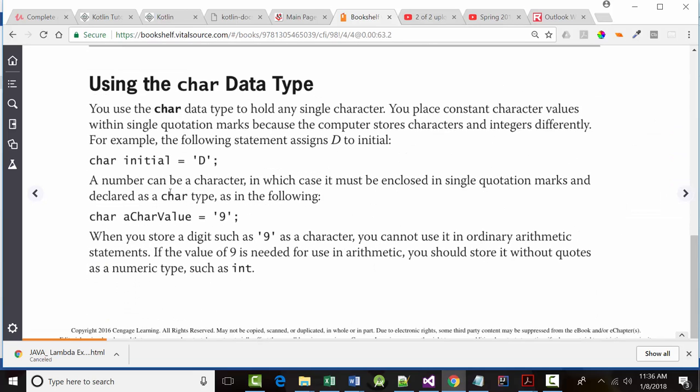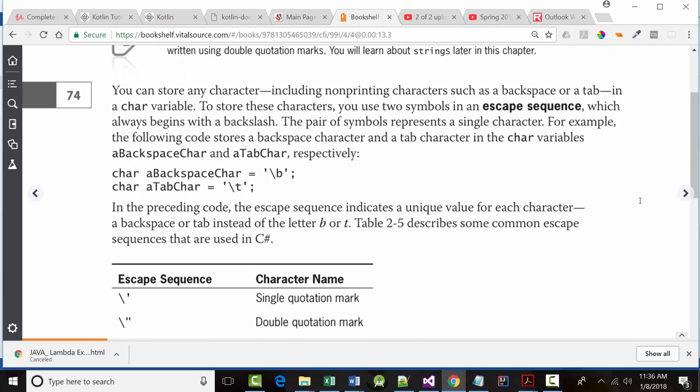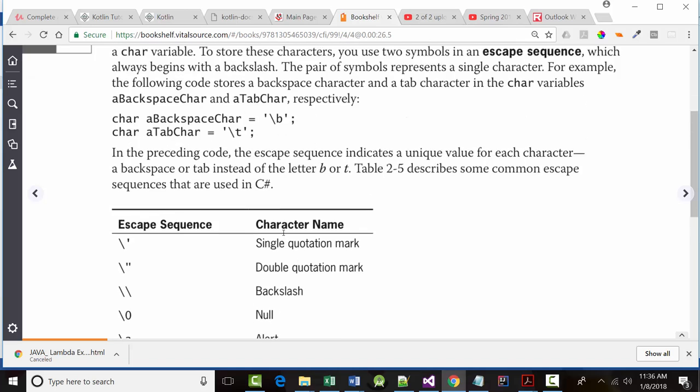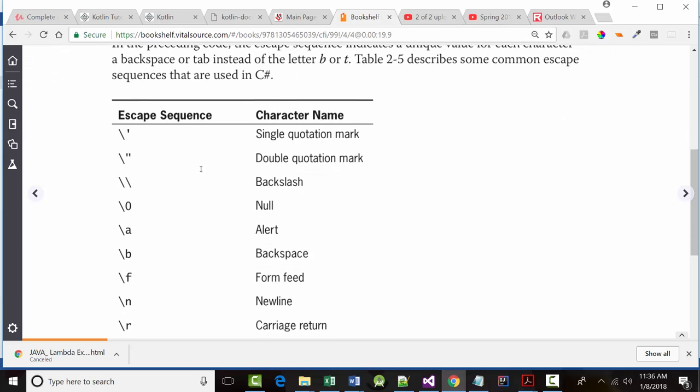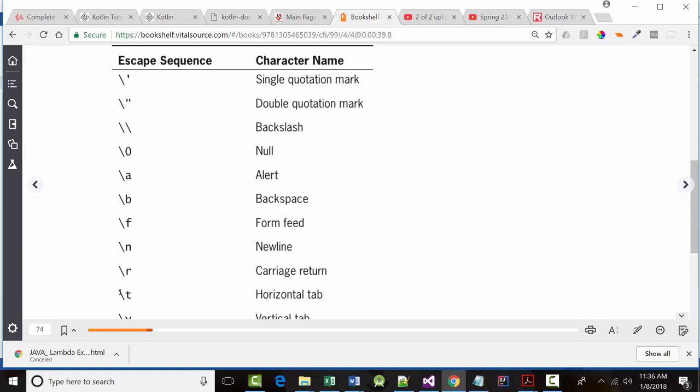Char I already mentioned. There is an example of a char. I will say this to you, and again, is this something you really need to know? Not exactly, but I want you to hear it. C# uses what's called the Unicode character set. All right? And since it does, you can also put in here Unicode characters. We haven't seen those yet, but we will. These escape sequences, the two that you're going to use 99% of the time are this one, which means give me a new line. That's like carriage return line feed, like you hit enter, \n, and the other one you'll use is \t, which is a tab.